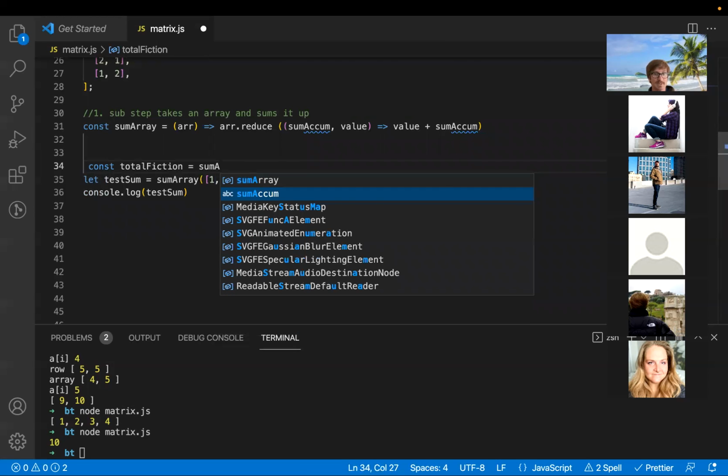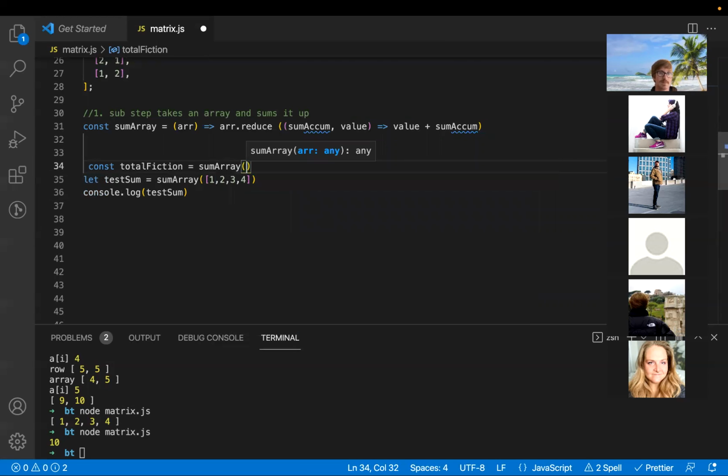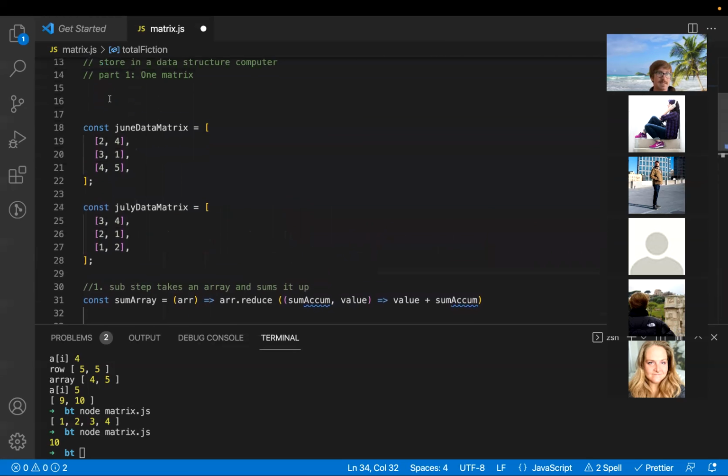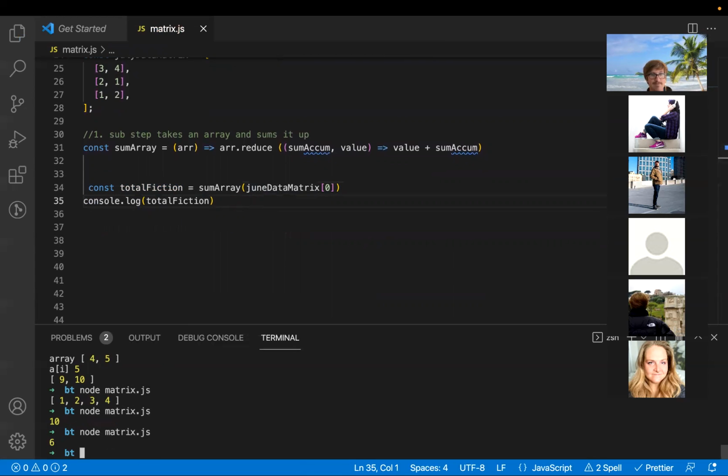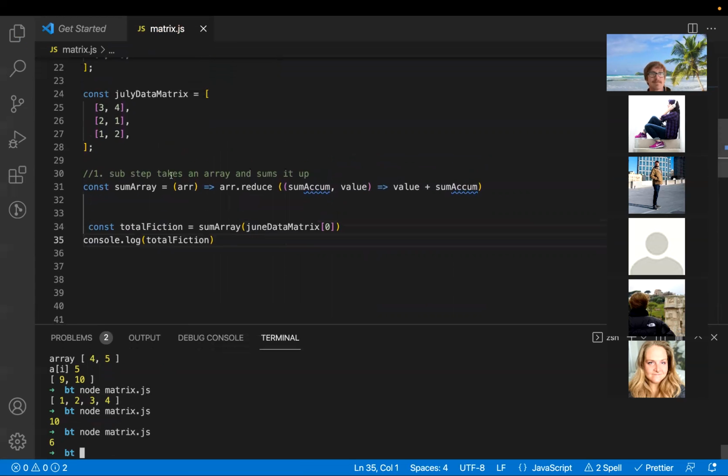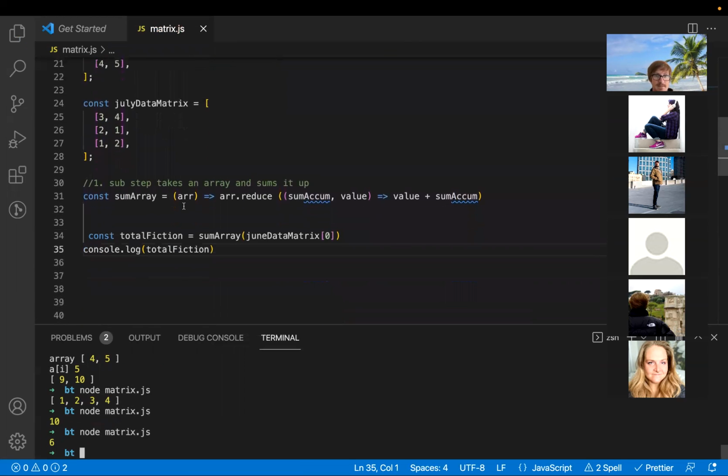I'm going to use my sum array function, and I'm going to take in the June data matrix. And I just want to sum that first array in that array. That's 6.